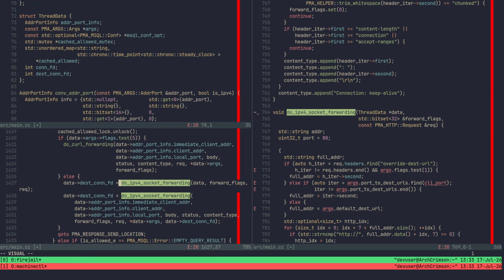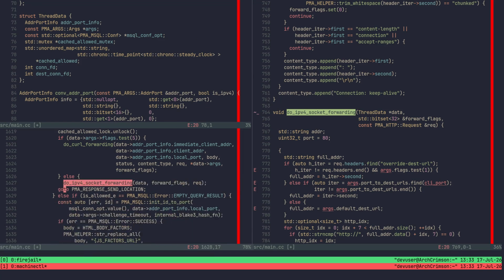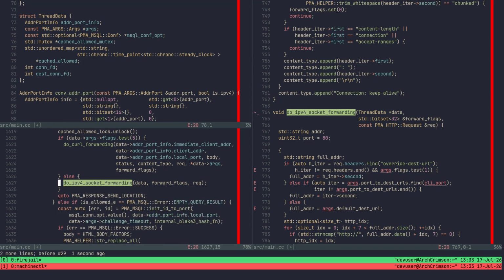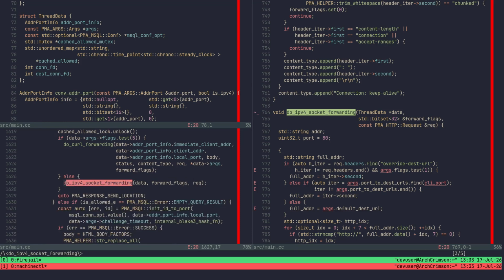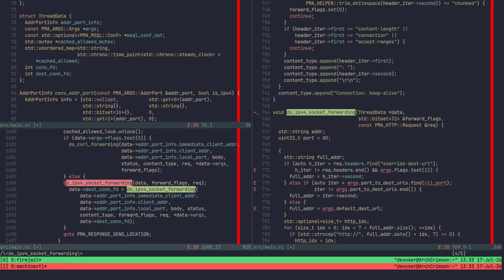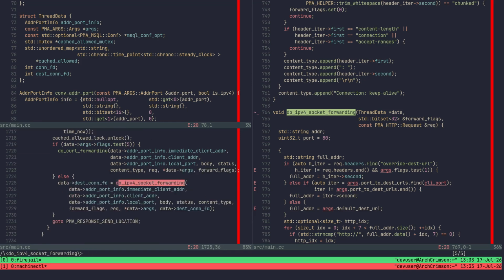And second of all, the thread data struct has the file descriptor to the client, so I can send data with the write function directly to the client through this function that handles the request.